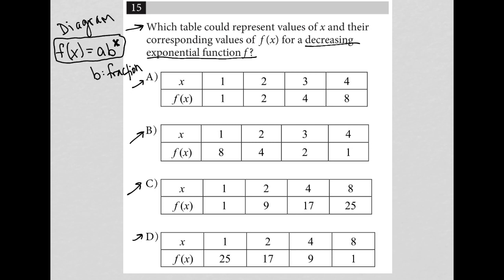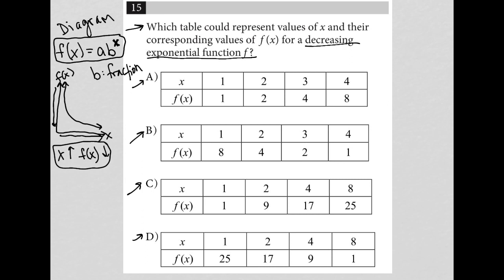I'm going to also use one other thing that I know about decreasing exponential functions, and that is how a decreasing exponential function looks. So this is my f of x axis. This is my x axis. A decreasing function should look like this, which in essence is saying that when x gets larger, as x goes across its axis that way, my f of x value is actually getting smaller, right? So my f of x value is going down as x gets larger. So I'm going to use this as well.